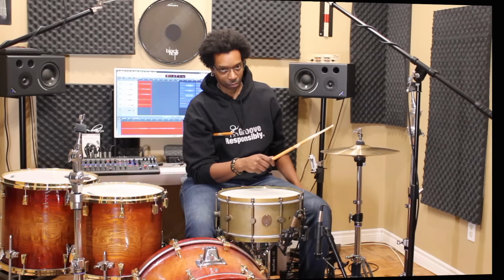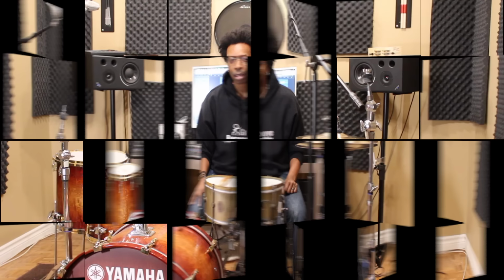Yeah. So we're going to take advantage of this sort of natural muscle reaction, and we're going to use it by applying a very simple idea that will encourage your right hand to separate from your right foot. So the idea here is actually really pretty simple and almost kind of silly, but it totally works.